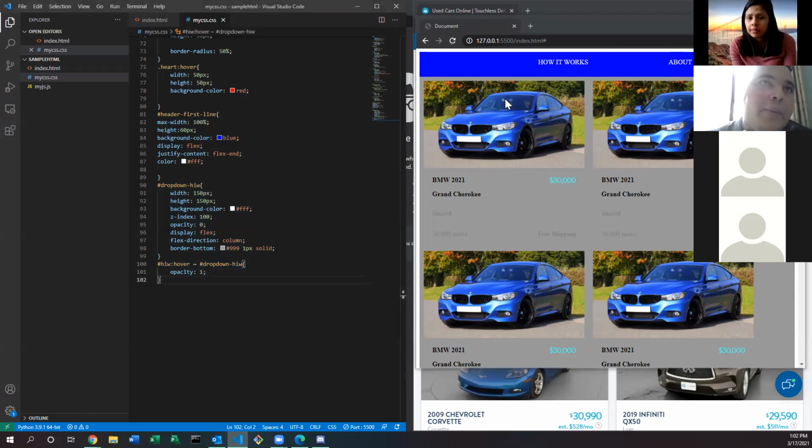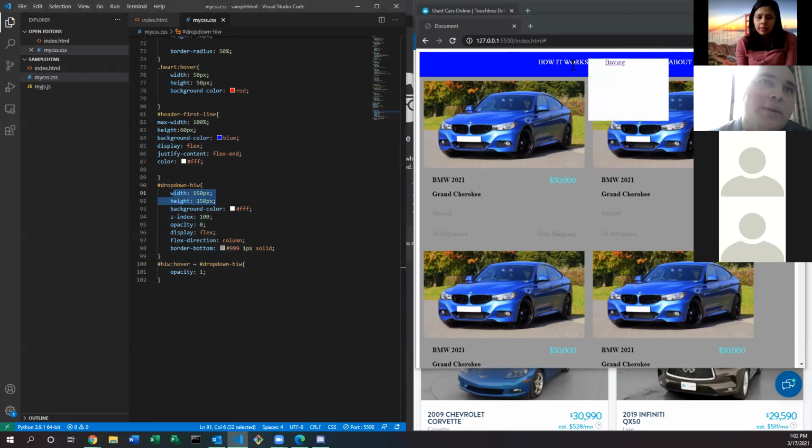Just like that. But remember, if you just say div, and then you don't give it a height or width, then it's not gonna show up, because there's no height or width, so it doesn't know what to show. But now I told it, okay, make a square box of 150 pixels on every side and make it white. So now it's like, okay, there you go. Here's your box. All right.